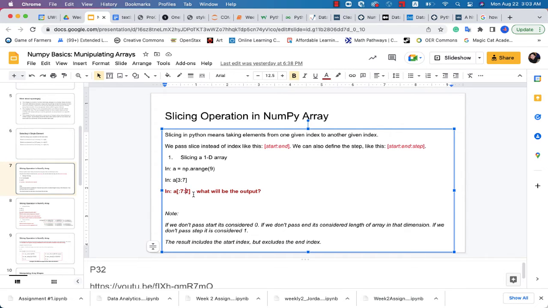And this should be from position 0 to 6, and use every 2 steps. So you can think it should return 3 elements. You can try this by yourself.